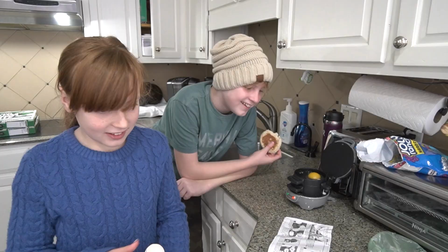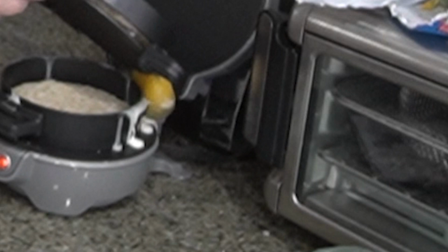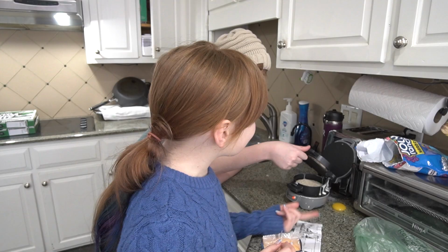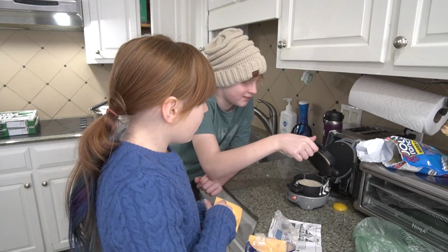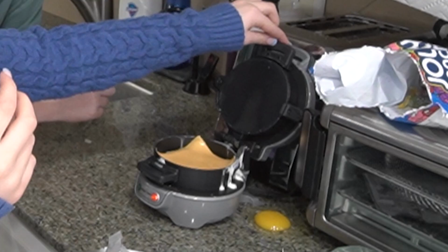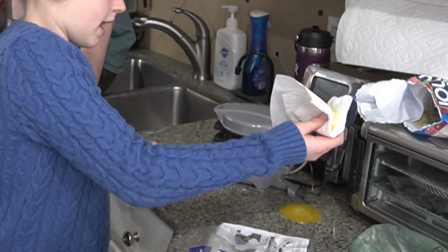Why is it leaking? What the heck? This isn't supposed to be leaking. Let me just put a cheese on. No, the egg isn't on there anymore. Wait, where'd it go? Over here! Perfect crack. Close it. And I just made a bigger mess.